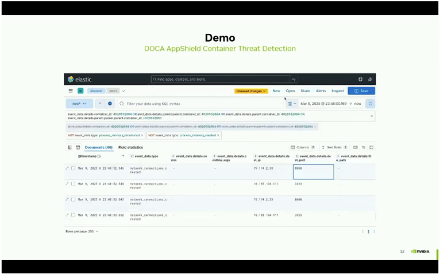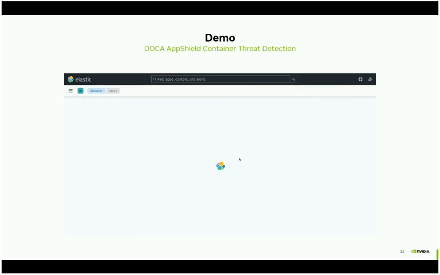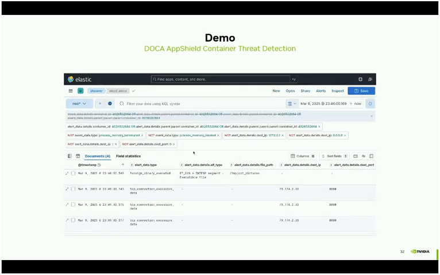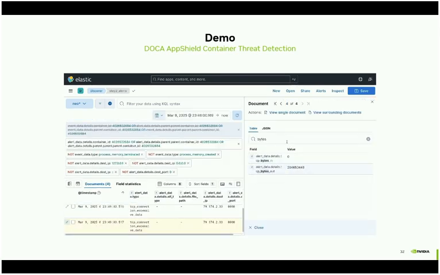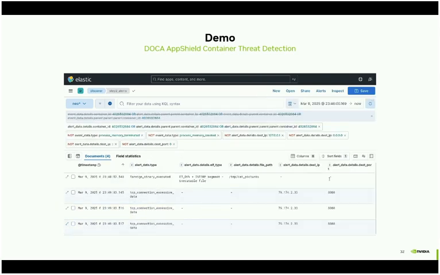And now we're going to focus on what this attack is doing within the container. Within the container, there will be a connection outside, and there will be a connection to the hypervisor, and we will analyze each one of them. What you're seeing here now is that AppShield flagged this as a foreign binary executed because it doesn't fit the profile and all the hashes that we expect. It also detected an excessive amount of data being sent outside. We're showing you here 0 bytes in, and about 204 megabytes being sent outside, flagged as malicious activity.